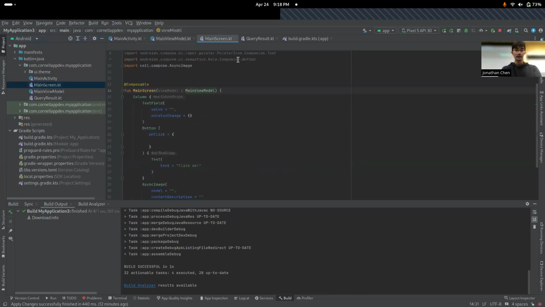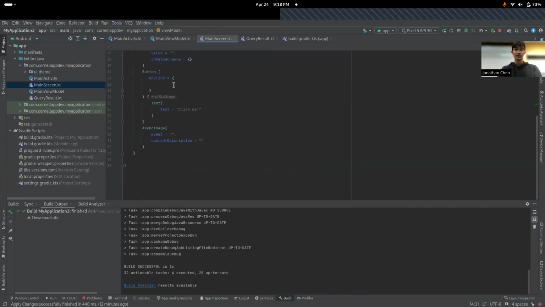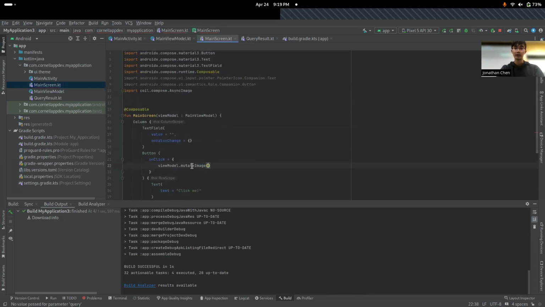All right. So now when we come over here, we're going to say on click for this button. We're going to take our main view model dot mutate image. And then what we're going to pass in to the view model function is just the image URL value from our view model.